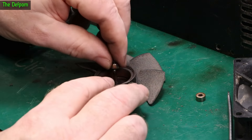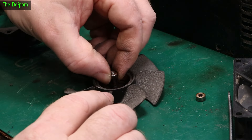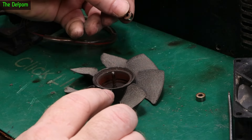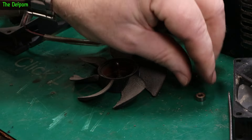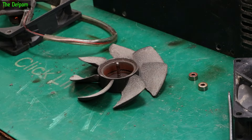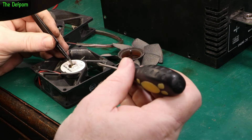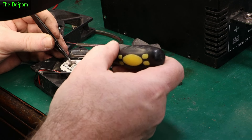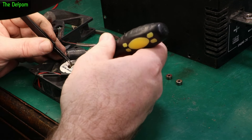I managed to slide that bearing off the shaft, and there's a little spring that sits underneath it — a tiny little spring. So yeah, this bearing feels rough. It's got one bad bearing — one which is definitely shot. The fact it had all that wobble on the shaft means it's definitely bad. Fitting this other one on the shaft — there's a tiny little bit of wobble in it as well. Not much, but it is definitely worn.